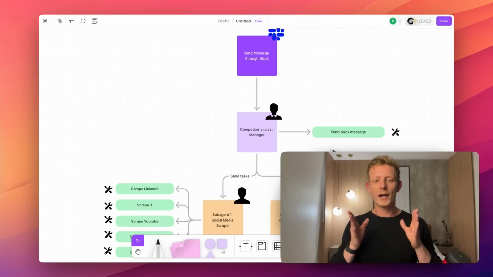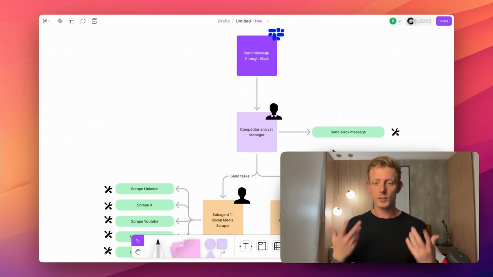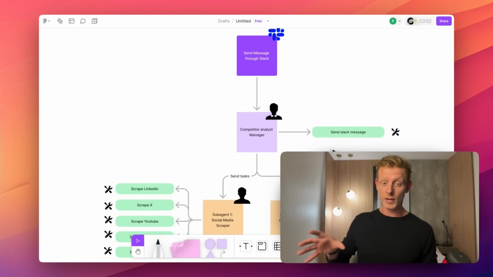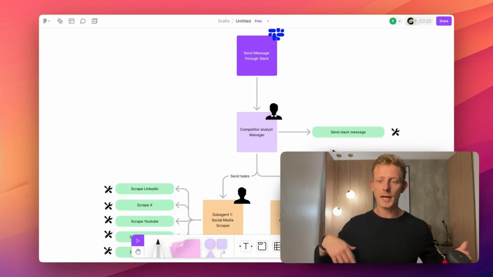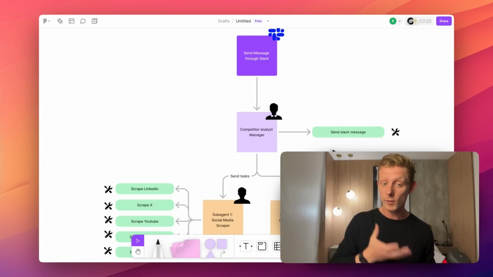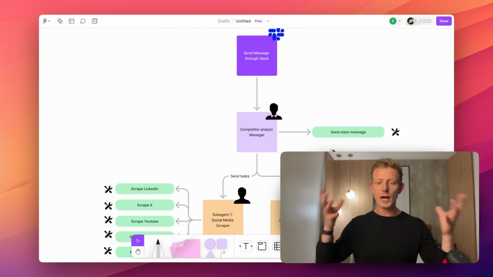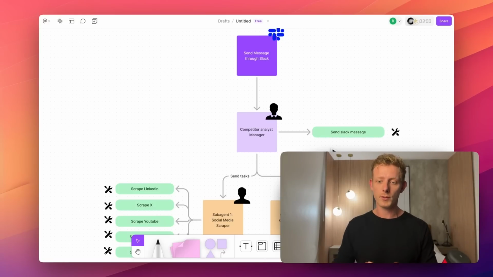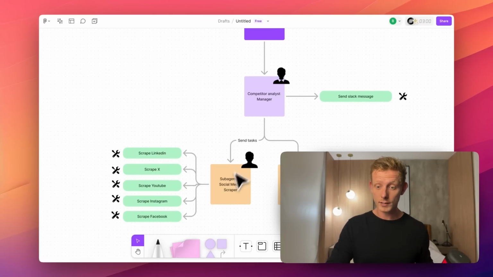But why don't we let our manager agent do all of these tasks? Because in general, we want to limit the amount of responsibilities for our manager agent as much as possible. Because LLMs in general are not good at doing multiple tasks, and this manager agent already has to break down my query and communicate back to me. So basically, we're trying to limit the amount of responsibilities as much as possible by offloading all the other work to sub-agents and tools. And that's really how we want to think about these systems to make them as reliable as possible.